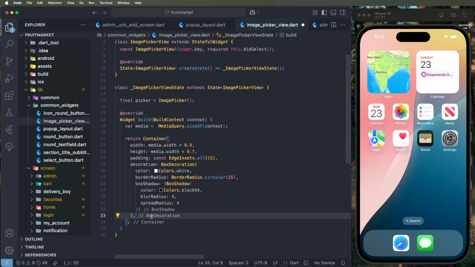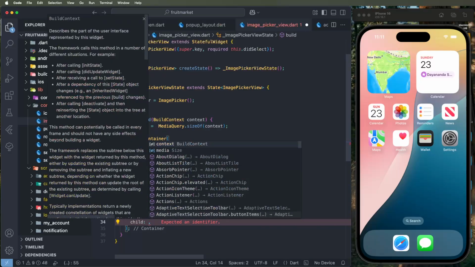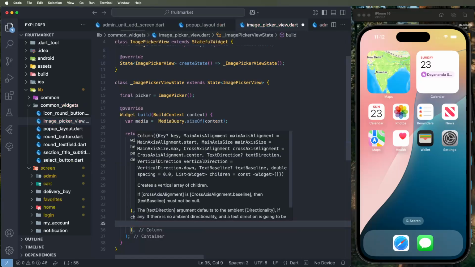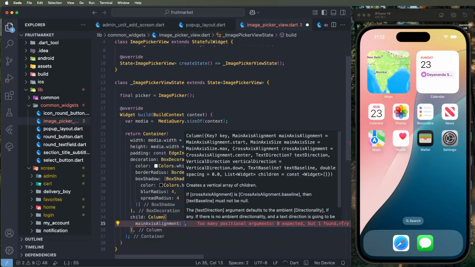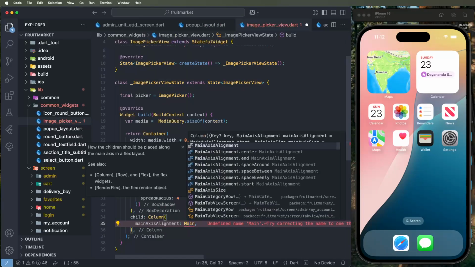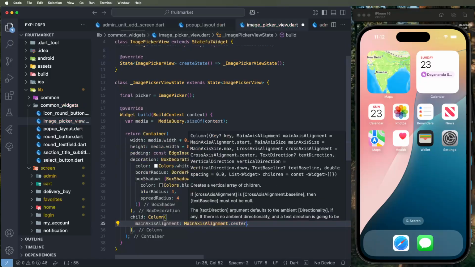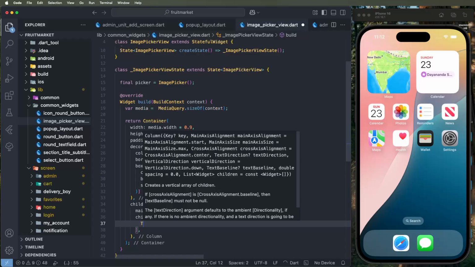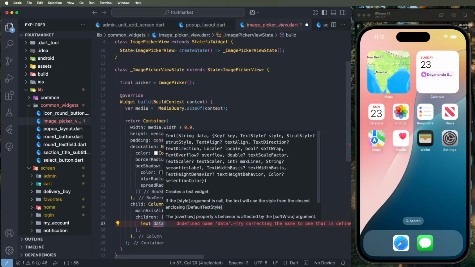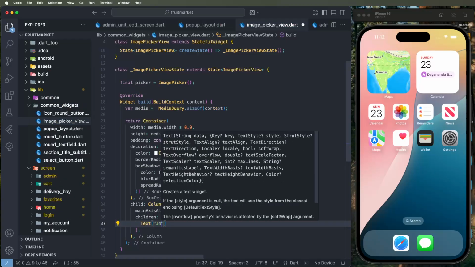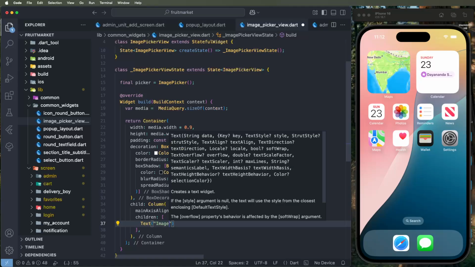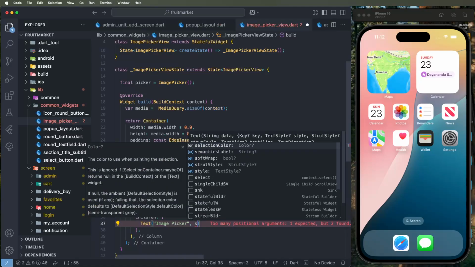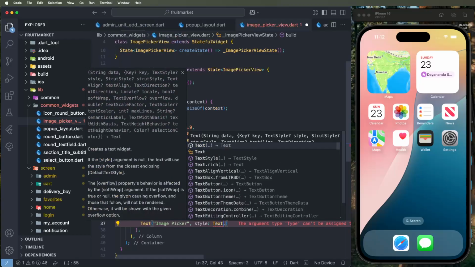Then after box decoration, need to create here the child, develop here the column, set here the mainAxisAlignment, need to set this here the center. Then after create here the children, to write down here the text and to set here the image picker title, like here. Set here the style, TextStyle.